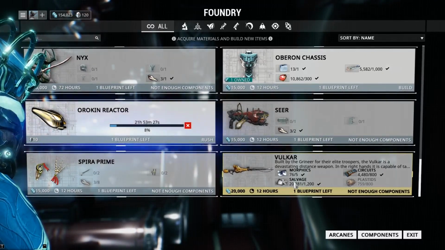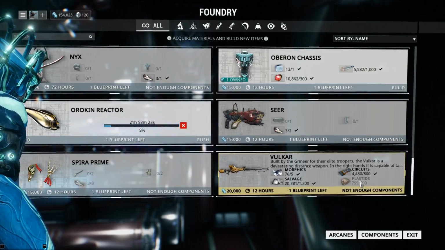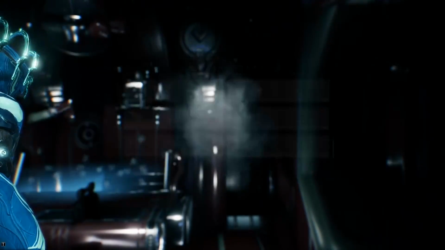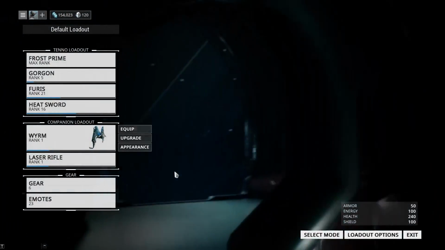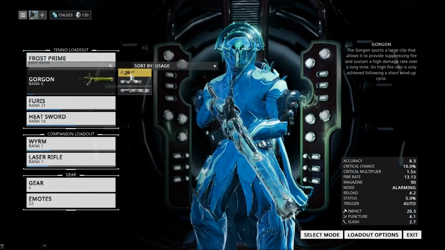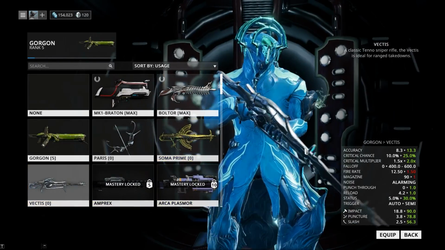But this guy is pretty close, because we're only, what's that, 41 plastids away from being able to make this one. But at the same time, I already have another sniper rifle. So if you come in here, where was it? There was one. There it is, Vectus. So we've already got this one.